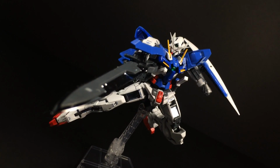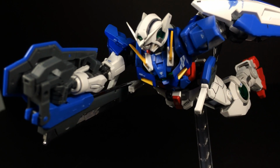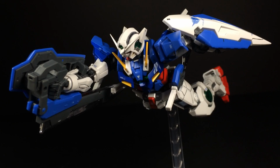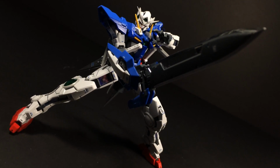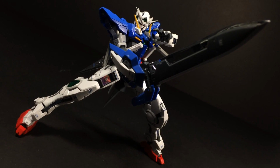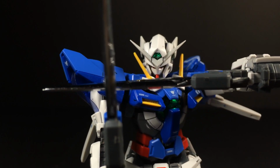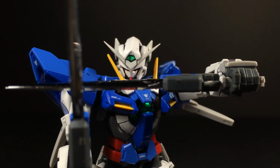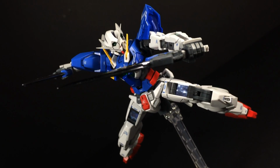There's no fear of breakage or finicky bits constantly popping off, and the new inner frame makes it such a joy to pose. Sure, a lot of this can be attributed to the clean and streamlined design of the mobile suit itself, but that doesn't take away from the remarkable engineering. Furthermore, it looks magnificent and comes with a full accessory loadout. Now, is it a perfect kit? No. Though the few problems that did arise, like the limited leg movement or the tricky hip storage, came off as minor annoyances rather than real issues.